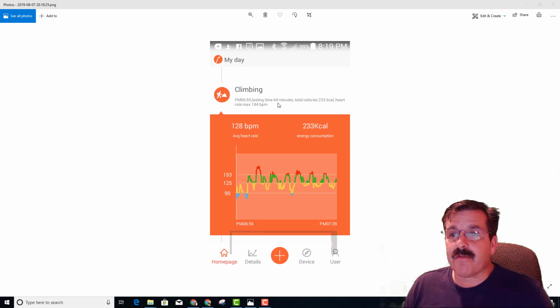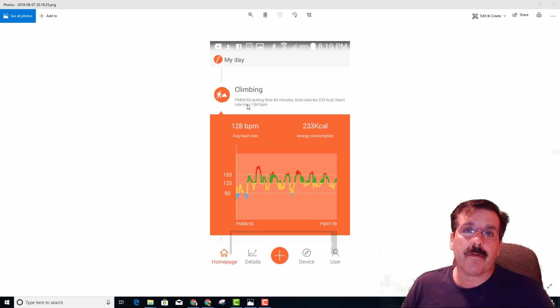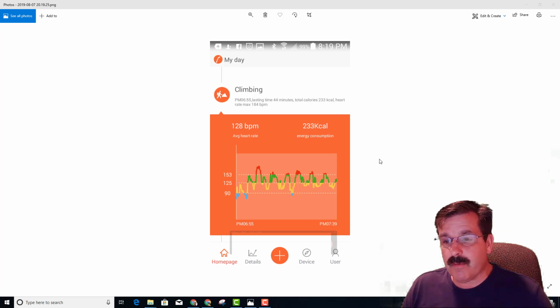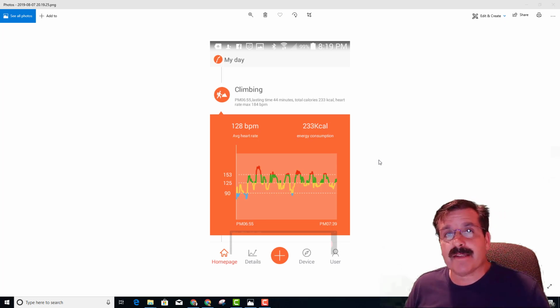It tells me that I went for 44 minutes, 233 kilocalories, and my heart rate max was 184 beats per minute, which is a pretty decent day. So it just gives you all the cool data, and even though the phone was here at home, once I got back and synced, all my data was included.